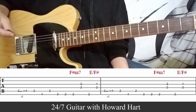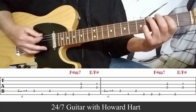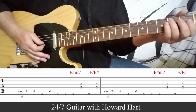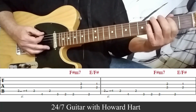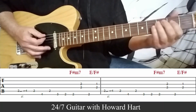And like I say, you play that 4 times, and then we move to the 4 chord, which is going to be F sharp minor 7th, okay? And we're playing that down here. Okay, so the riff there, I'm sliding from the 2nd to the 4th fret on the A string, this time using my 3rd finger. Right, walking into the F sharp.